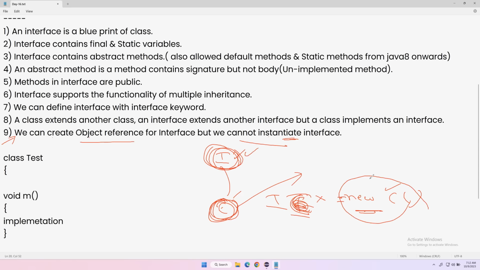That's the reason we can hold this object in an interface variable. So we can create an interface variable, an object reference for the interface, but we cannot instantiate the interface. That means here we cannot write new I. We cannot write new I. That is called instantiation. So instantiation is not possible, but the reference variable we can create for the interface.